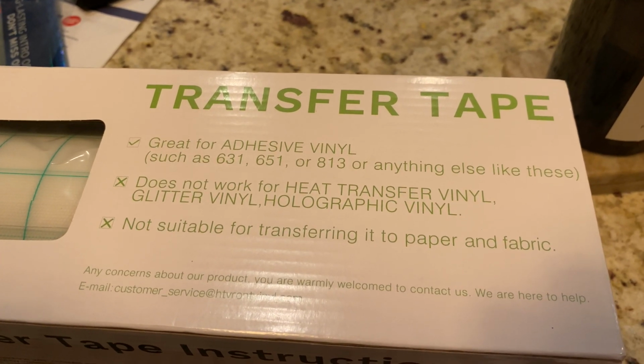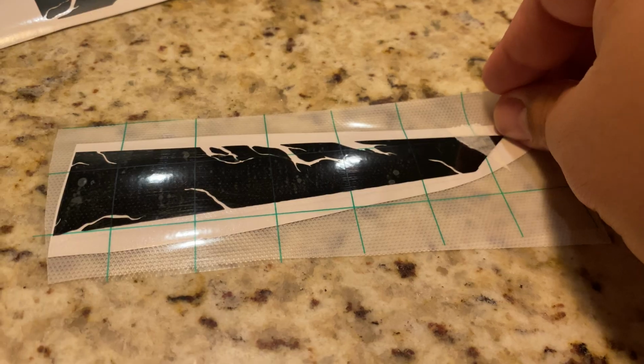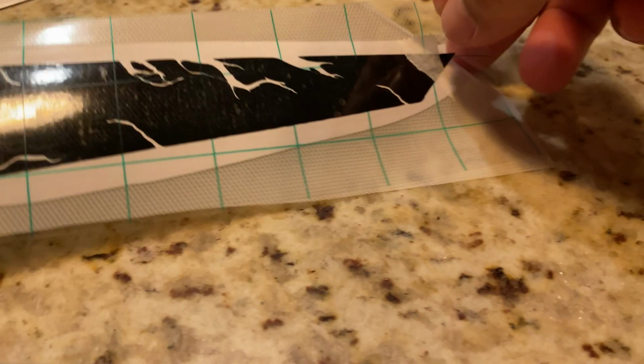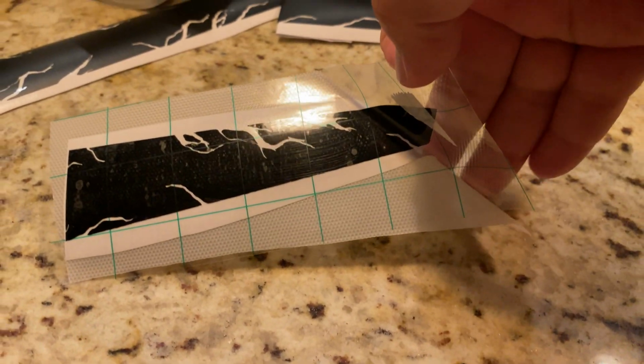I actually bought this on Amazon very cheap as well. It's a big roll of transfer tape. Basically what this is going to do is going to help us move the vinyl from its paper and then stick it into the blade. Make sure that you do this very carefully and that you're aligning it properly.